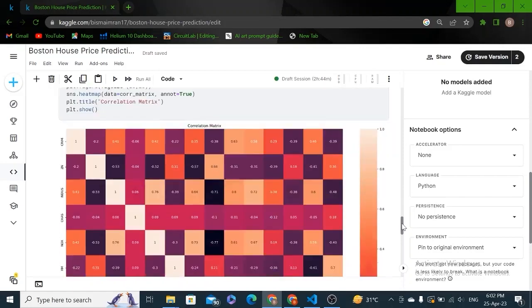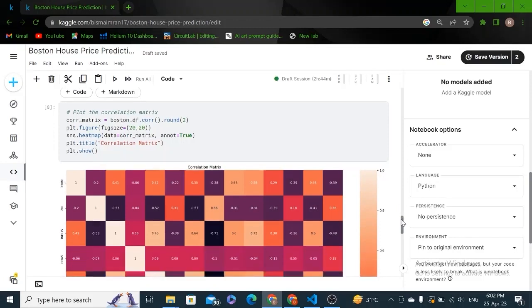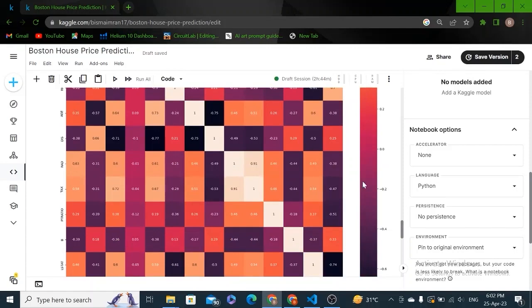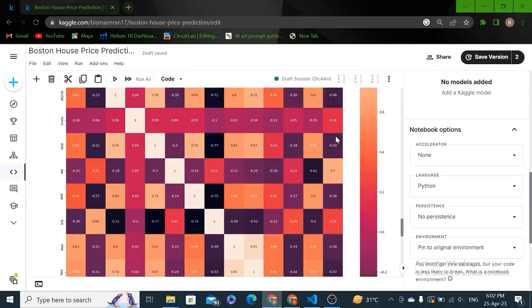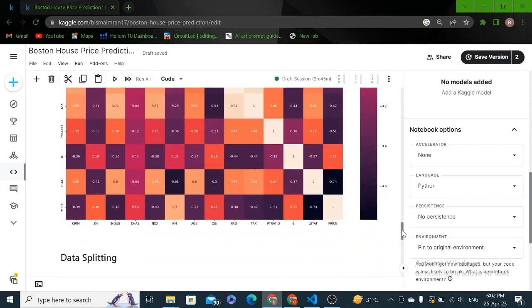And after that, in the end, I've used a correlation matrix. It will tell us basically whether each of these feature variables, that is crime rate or all of these variables, contains any significance in predicting our target variable or not. And as you can see from the last column, none of these values is 0. That means to some extent each of these feature variables is important in predicting our target variable. So I've used the original dataset and did not drop any column.